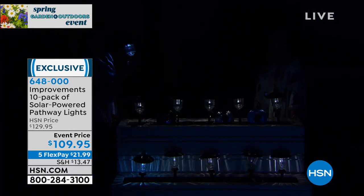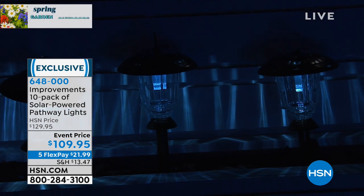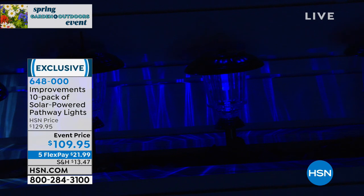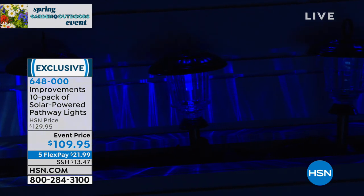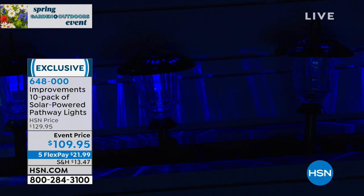Exactly. Now, the yellow, what it really is more of a soft white look. So if you want something a little more warm and welcoming, that bright white's going to give you a little bit more security. It's going to light your path a little bit. If you want to go have fun, you can see that we can do the blue. And remember, you don't have to change all of them. You could have red, white, and blue come 4th of July, because you can just change a couple, because we can also go red, just like that. Do you see how quickly they change?